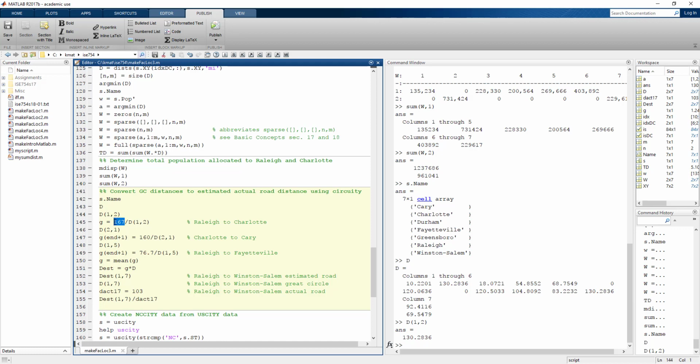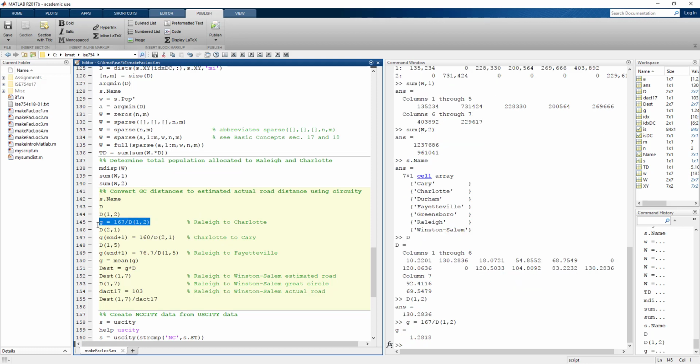If I go to Google Maps, I can see that the actual road distance is 167 miles. So if I take the ratio of the two and assign it to G as a circuity factor, it's 1.28. Since that's just a single value, I'd like to do it for several pairs of cities and then take the average and use that as my best estimate of what the circuity factor is for this set of data.